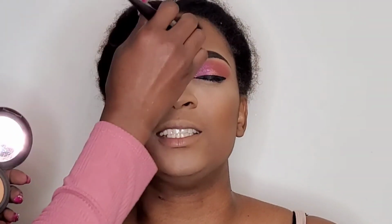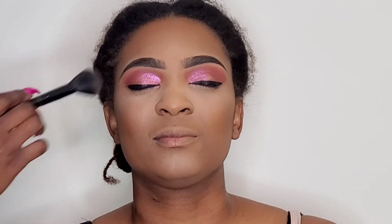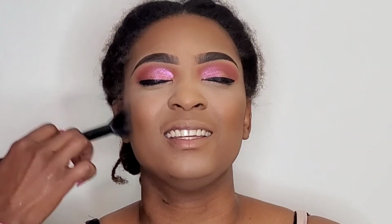So, just to conceal her makeup. You want to make sure that the makeup is concealed. Again, we are wearing masks, so you just want to make sure you're covered as much as possible. So now I'm going in with the Essence.